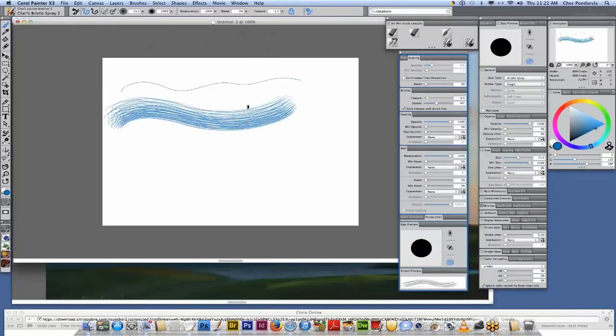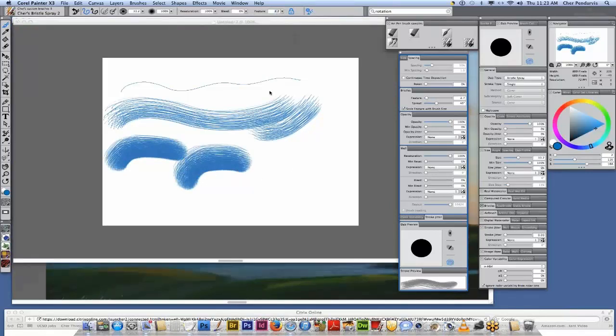What it gives me right away is quite a large feature. The feature is actually how tightly the bristles within the brush are bundled. If you want something that's a really dry brush look, you might want something that is as broad and loose as this. I'm going to reduce this to between two and three — you see how that tightens it. Let's bring it down to about two. You can type within these fields as well, and I'm tilting my brush over.